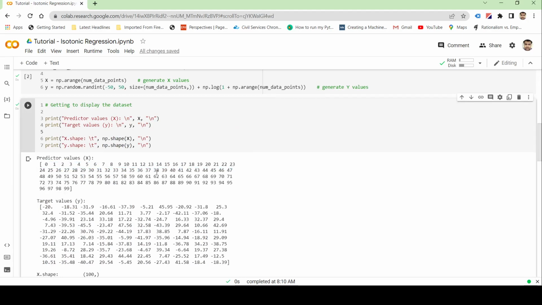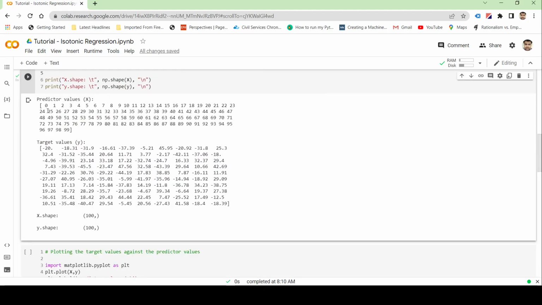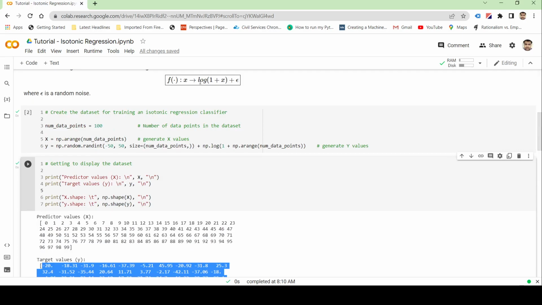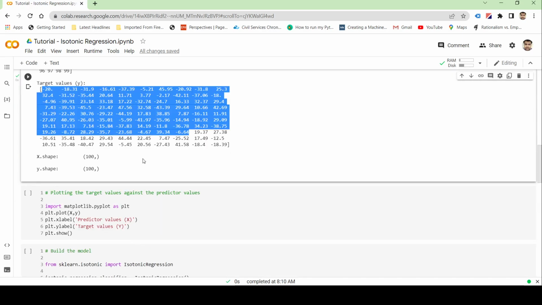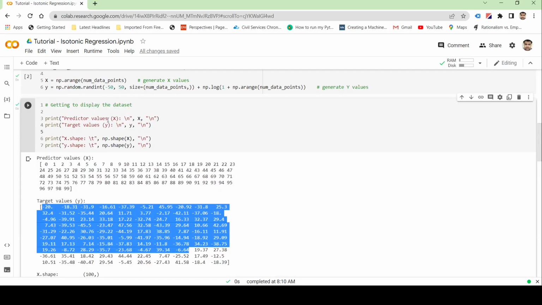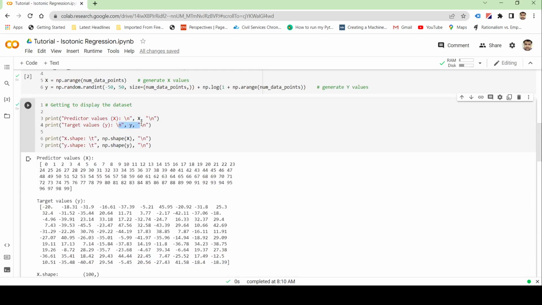In addition to these predictor values, we have also got the target values from the function log of 1 plus x plus epsilon, where x is the predictor value and epsilon is the random noise that we have added to simulate this phenomenon. Once we have printed the predictor and target values, let us also explore the values for these shapes.